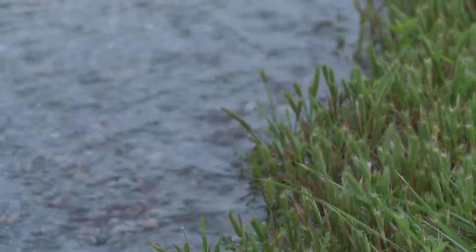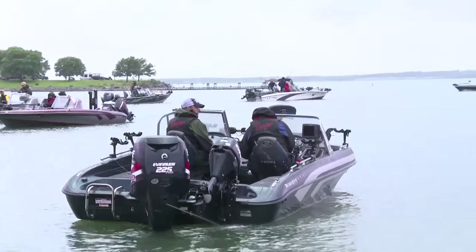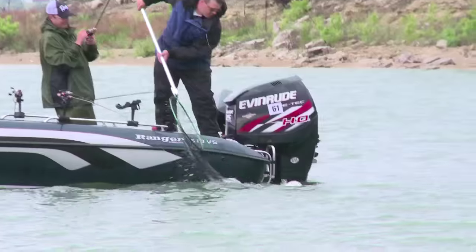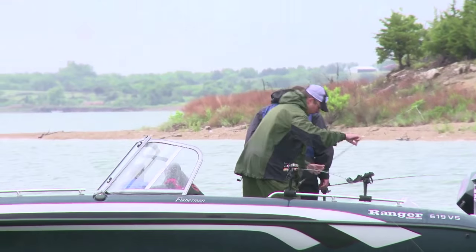Just go out and fish. There's no reason to be in any hurry, and hopefully we'll get into a good school. We've adapted to every weather condition. We've adapted to storms. One day, next day warm. One day, next day calm. And wind blows different ways each day, and this lake seems to be one of those lakes that when the wind blows into it, you better be over there.